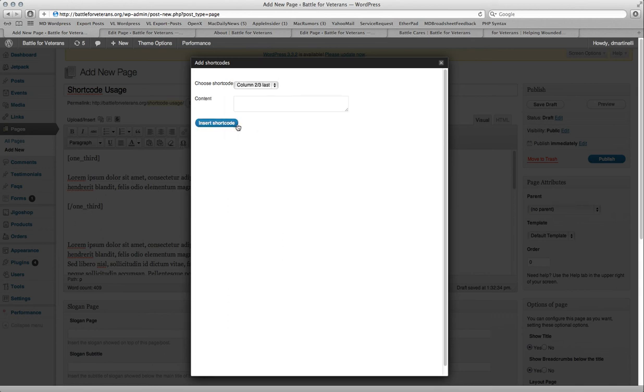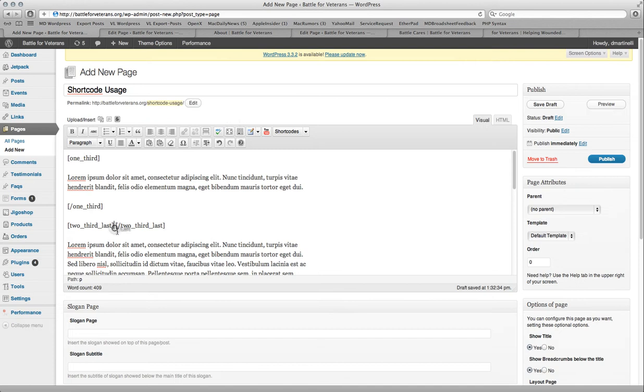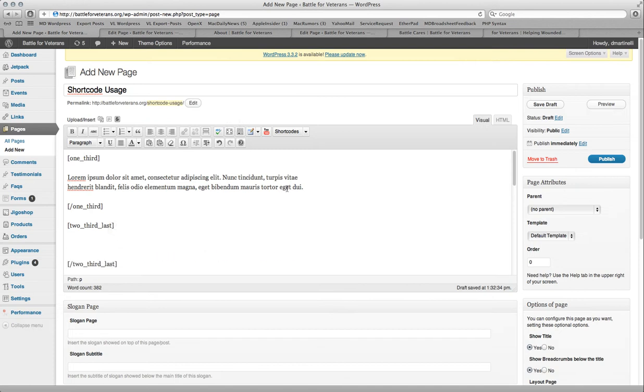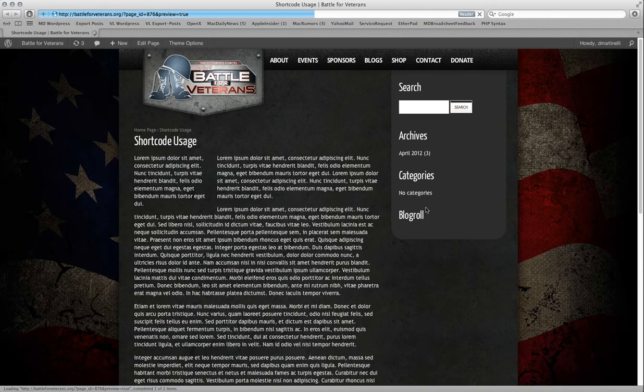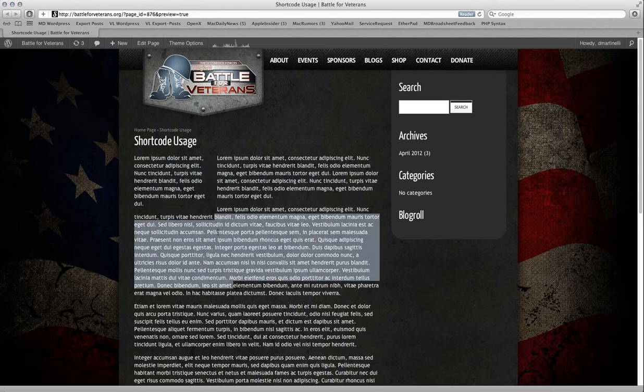I'll insert that shortcode, put in this content here, and since this is a wider column, I'm going to paste that sentence in twice, just so they'll be a little more even. And we'll preview that. There we go. You've got our 1/3 column here, our 2/3 column there, and our main text starting below. Pretty basic, and like I showed you before, you can insert photos in any of these.